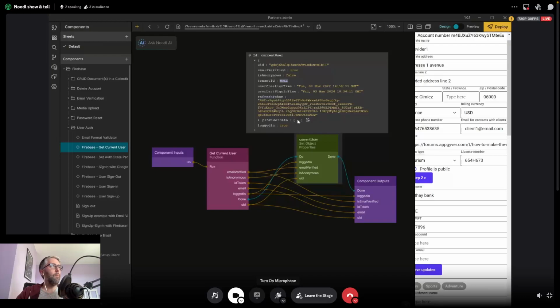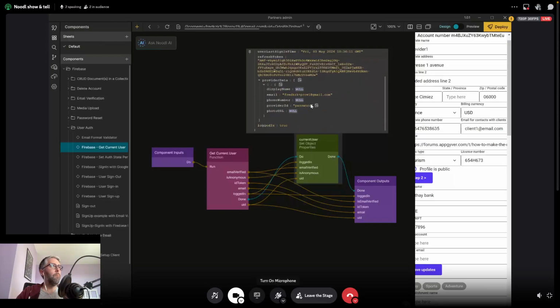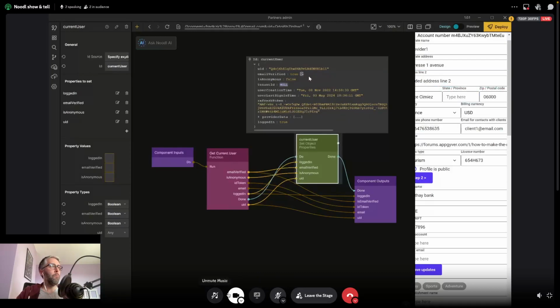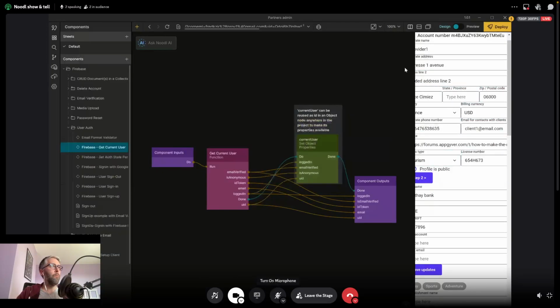I save these in an object so that it can be reused. So I can verify if the email is verified or not, and whether you can access a page or not.